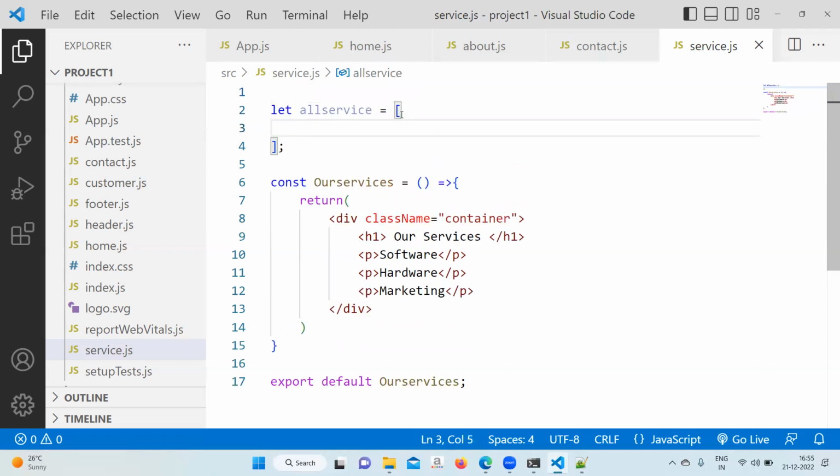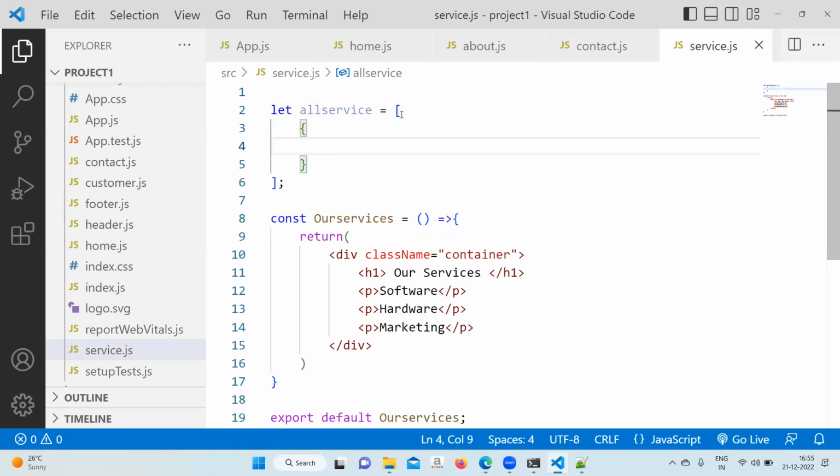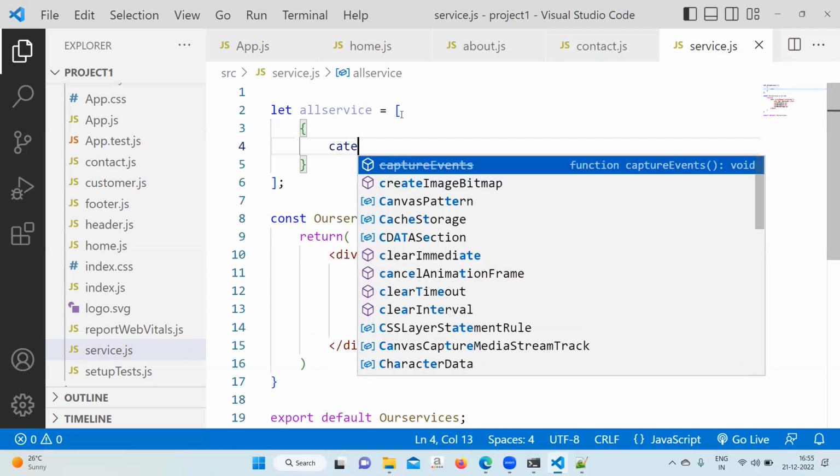Okay. Now under allService, let's go to the property called category.